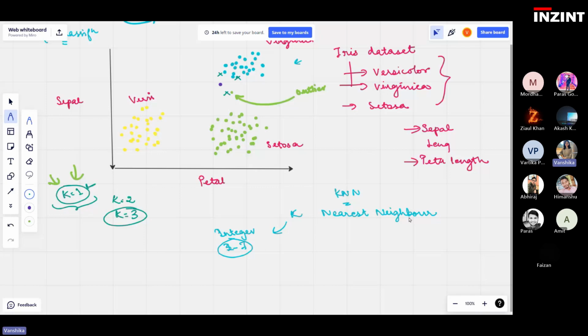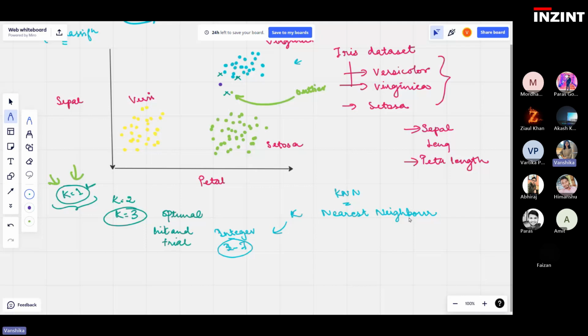Now, there is no particular method that would tell me the optimal value. This is simply a hit and trial manner. So you try with a bunch of values. If it works for you, well, good. If it does not work, then change the value of k and try the algorithm again.